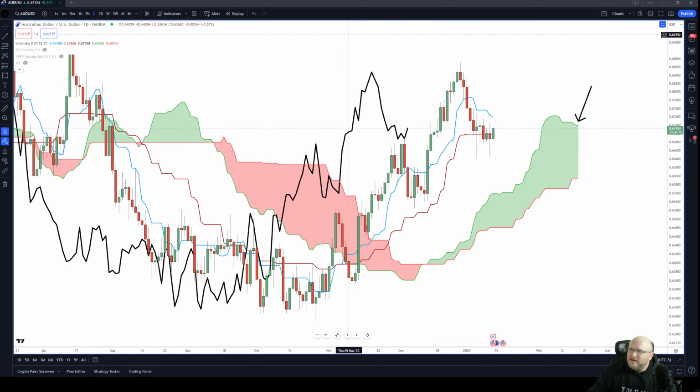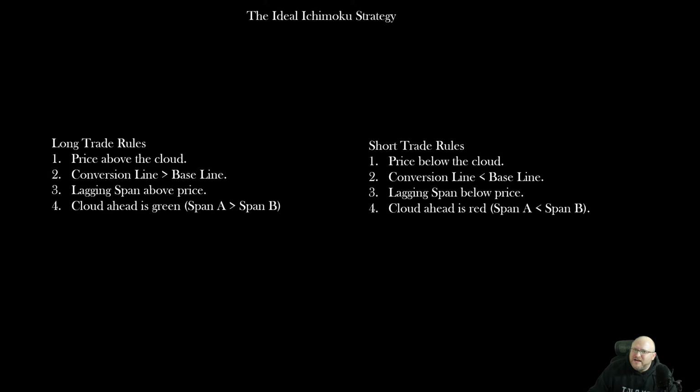Yeah. So let me go back here, and you can screenshot this or write it down. This is one of the strategies, and that's called the ideal Ichimoku strategy. This is out of Manesh Patel's book, but I think it's the exact same thing as a few of the other authors. So, going long or short, these are the rules. A long trade: price has to be above the cloud. The conversion line needs to be above the baseline. The lagging span needs to be above the candlesticks, and the future cloud needs to be green.